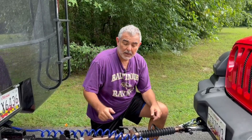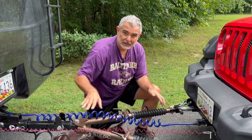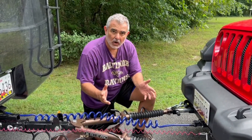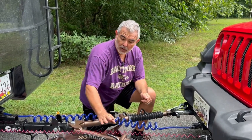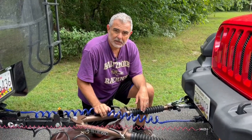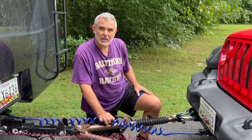Another really great thing about Blue Ox tow bars is these are non-binding levers. So when you get to your destination and have to release the tow bars, if you don't have this clip, it can be really, really tough to unlock the tow bar to disconnect it from your vehicle. Blue Ox has a special lock on each side that easily releases — they've been really terrific and we haven't had any problems with that at all.